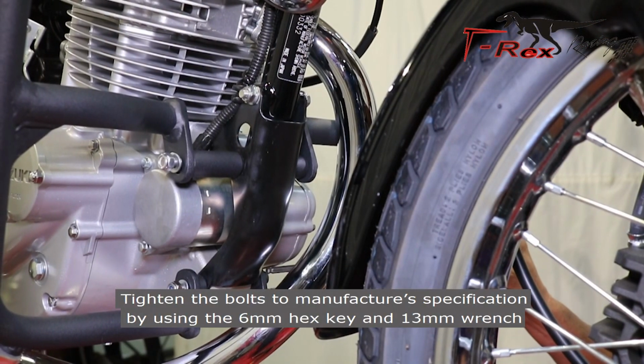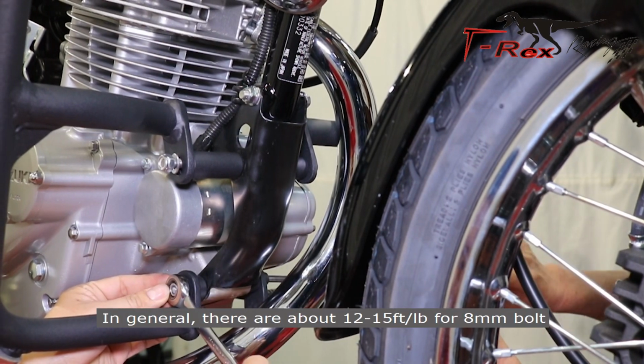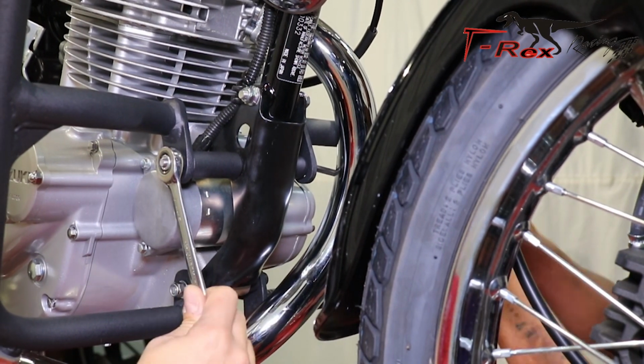Tighten the bolts to the manufacturer's specification by using the 6mm hex key and 13mm wrench. In general, they are about 12 to 15 foot-pounds for 8mm bolts. Please check your manual for the exact number.